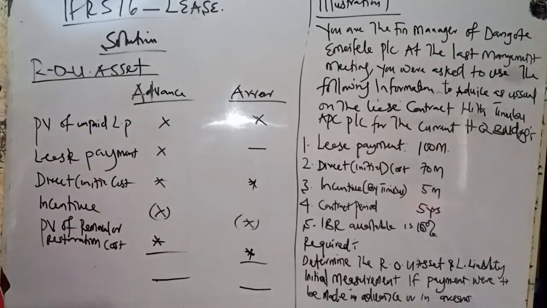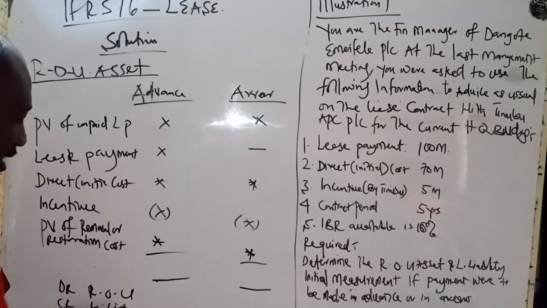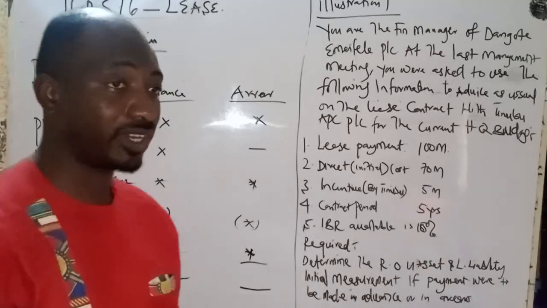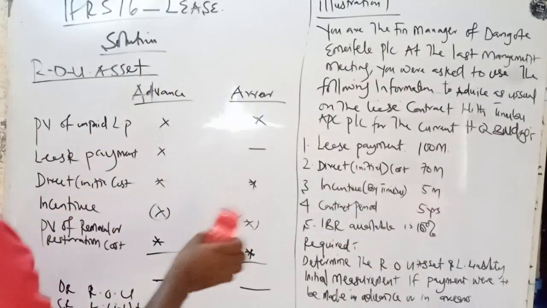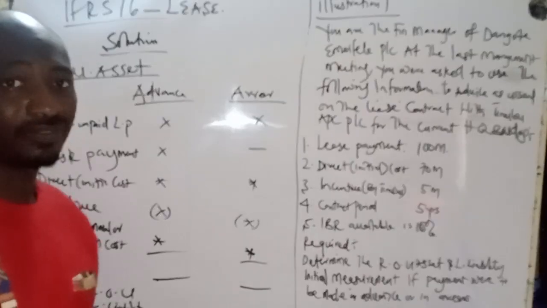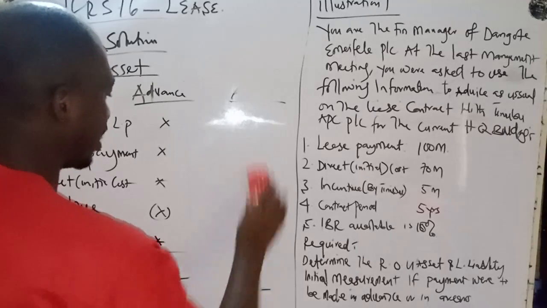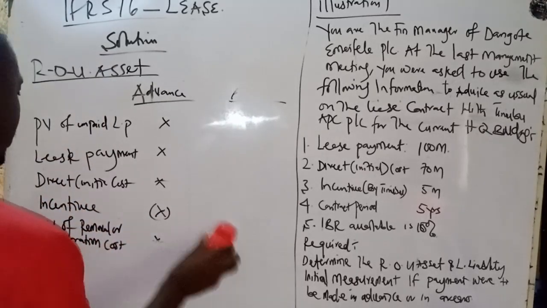the accounting treatment is that you debit your right of use asset, then you credit your lease liability. So that is just that for that. So very quickly, let's run through the solution. I just have to give you this so that you have the overview of it in case you missed it initially. So let's run through what we are to do right away.